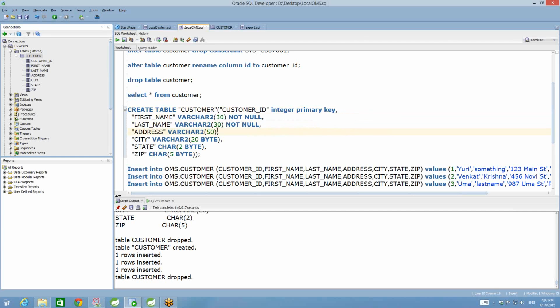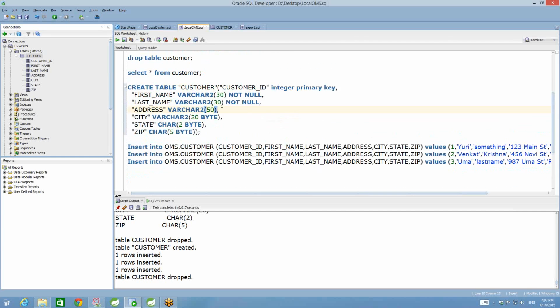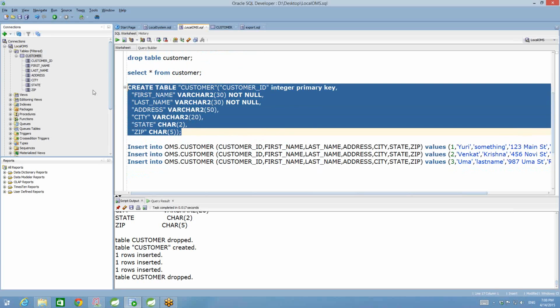Address varchar2 can be null if you don't put anything, or you can explicitly put it like this too. So you can do it either way. City 20 characters, state char of 2, and then zip code char of 5. That's it.